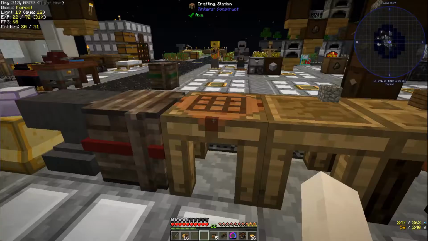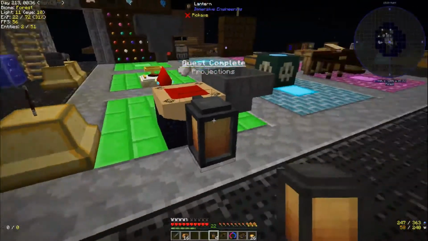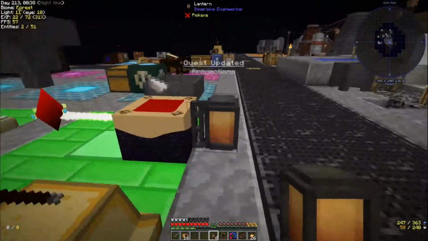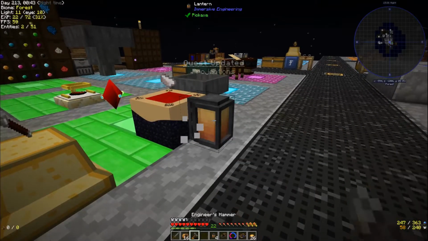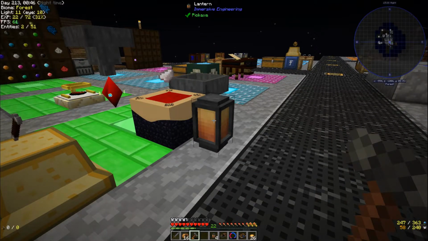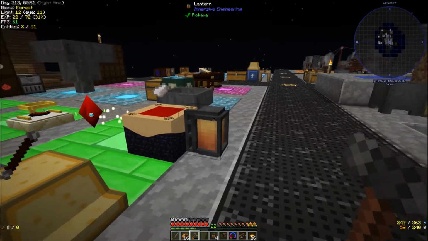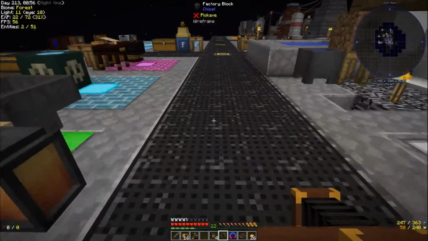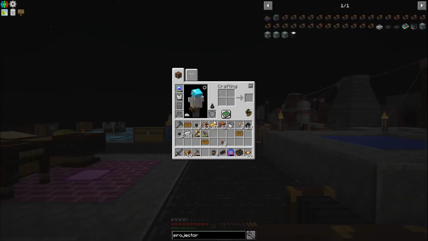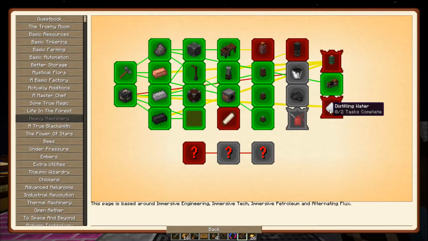So it's that easy. Now the lanterns are another nice way of lighting up the place. But I think that they need power. I'm not quite sure. I'm going to do some research because I don't even see where the power would be connected. This is the projector. Let's go. How do you use the projector? I'm kind of curious about that. So let's grab this. That's another quest done.